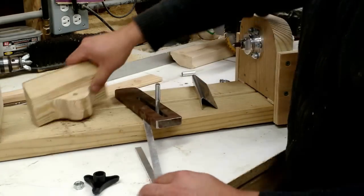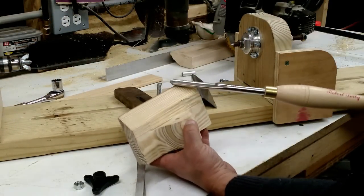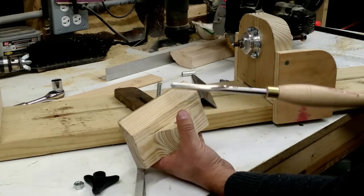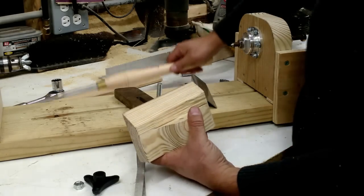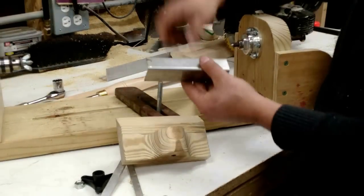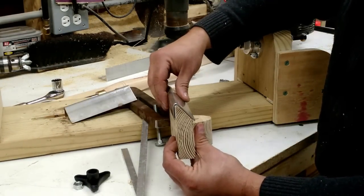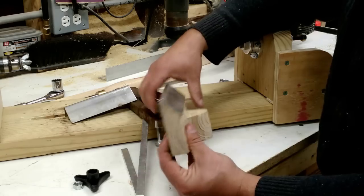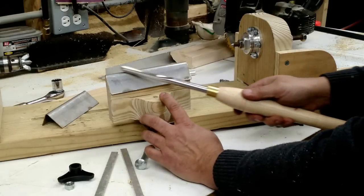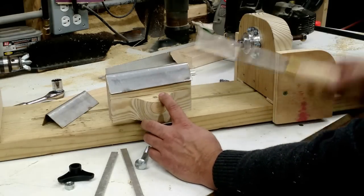As you know, if I try to use this piece of wood with a gouge, I'll be making another one of these pretty soon. So what I did is I had a piece of stainless out of my metal bucket. You saw me hitting this piece of metal with a hammer to get it to shape, so it would match that shape. So this will mount here. Now I'll have a nice smooth surface to run my tool on.